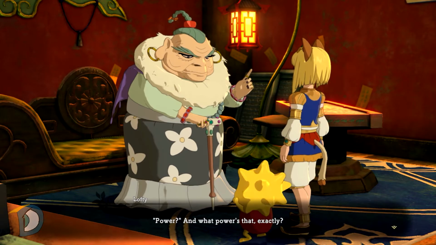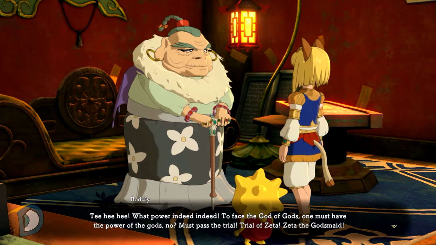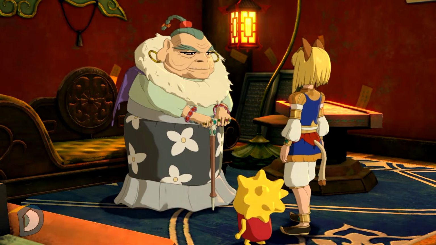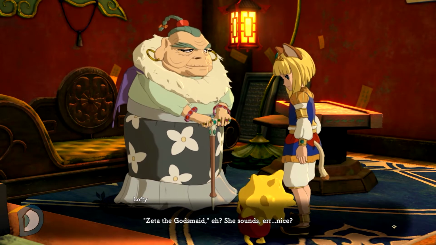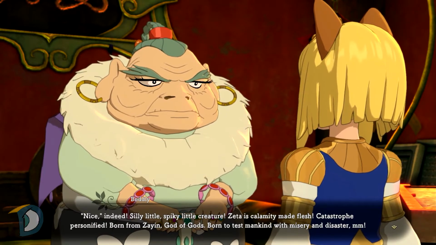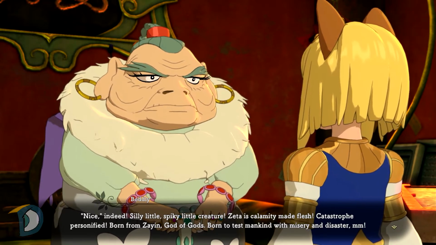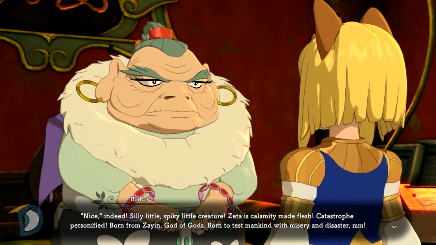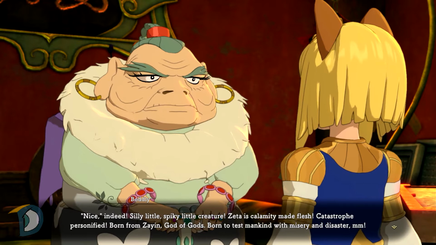Listen, you! Power! And what power is that exactly? What power indeed? To face the god of gods, one must have the power of the gods, no? Must pass the trial of Zeta. Zeta the gods maid. Zeta the gods maid, eh? She sounds nice. Nice indeed. Silly little spiky little creature. Zeta is calamity made flesh. Catastrophe personified. Born from Zan, god of gods. Born to test mankind with misery and disaster. Oh yes, I am so out of my league with this one. Can I go back to you in like 30 episodes from now? No, you start now. No!